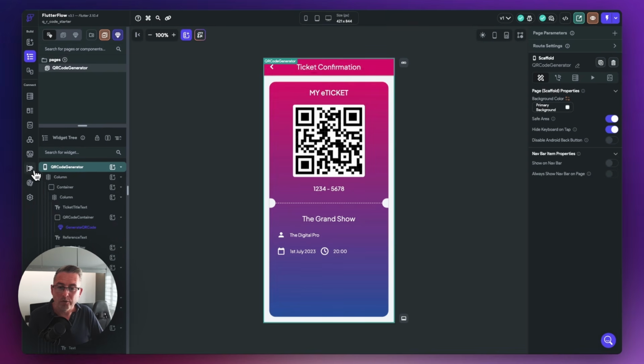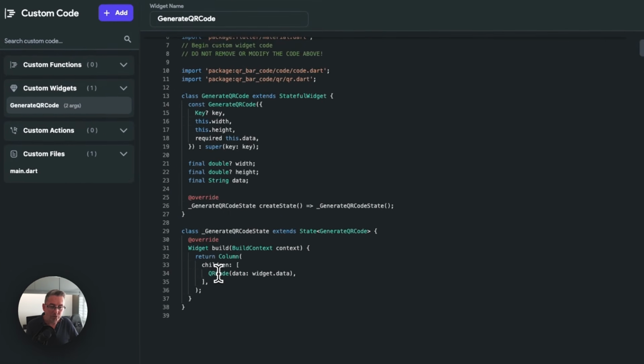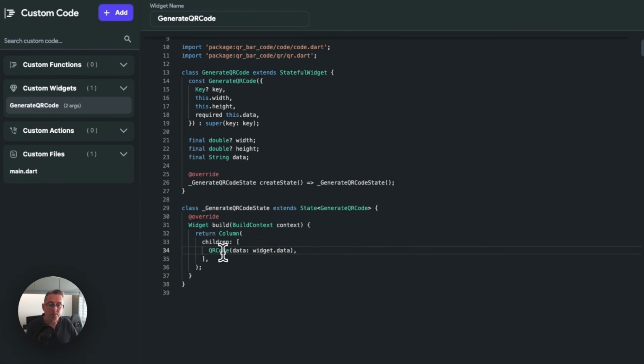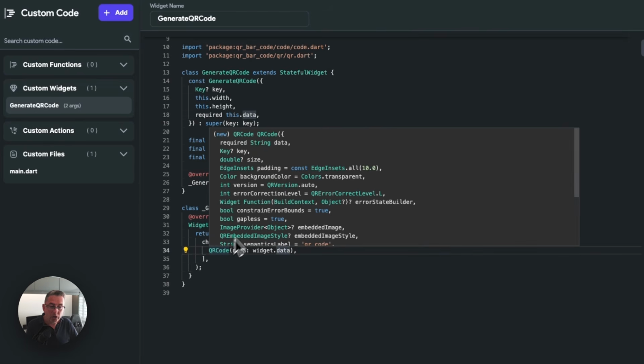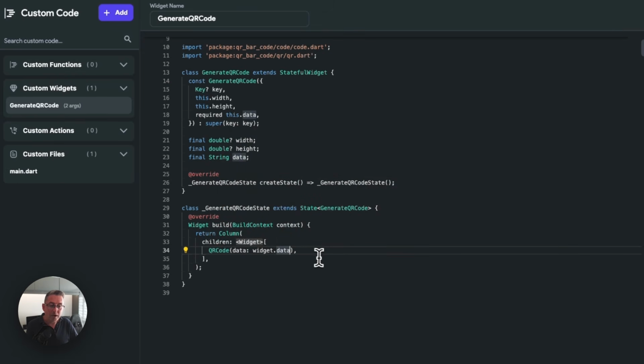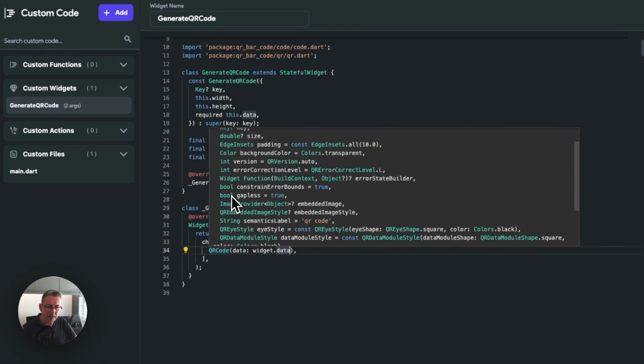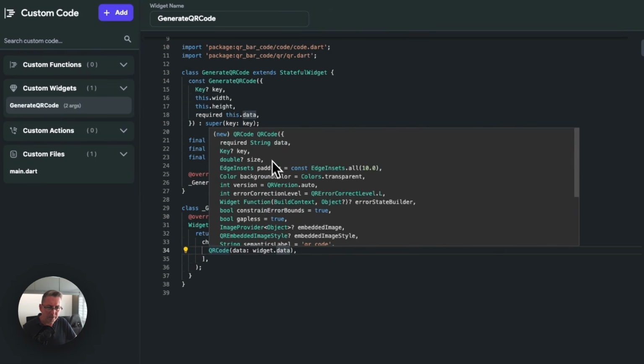So let's move back over to the actual QR code here, and if we come down here, we know that we've got some parameters, some additional options, should I say, that are part of this QR code. So what I'm going to do is code up this QR eye style. I'm going to give it some color. The way that you do that, and this is where it gets a little bit more interesting from a coding perspective, is you now need to start adding some code in here. So we know at the moment we've got data. Whereabouts is data? There it is at the top here.